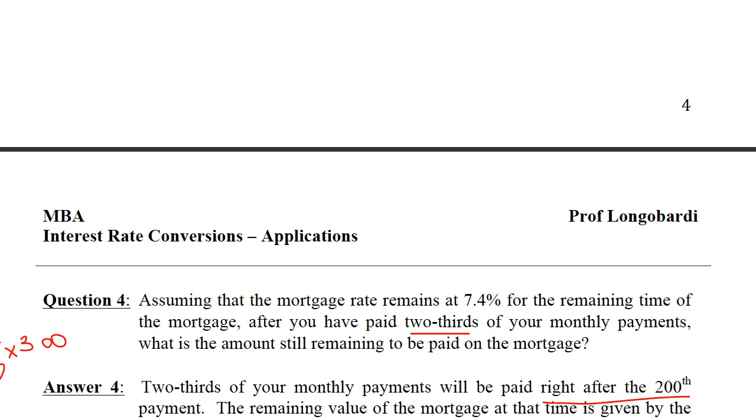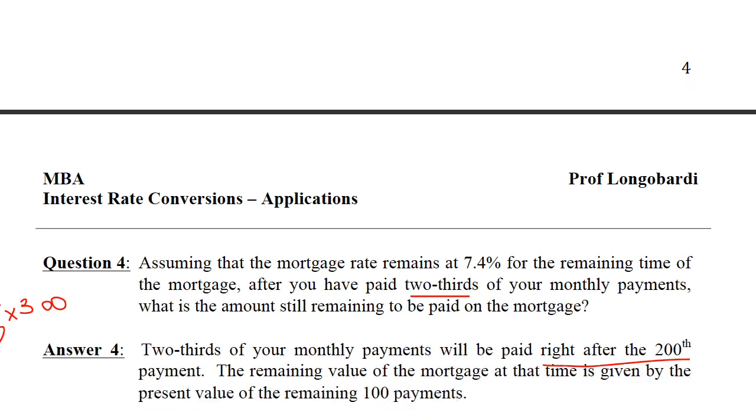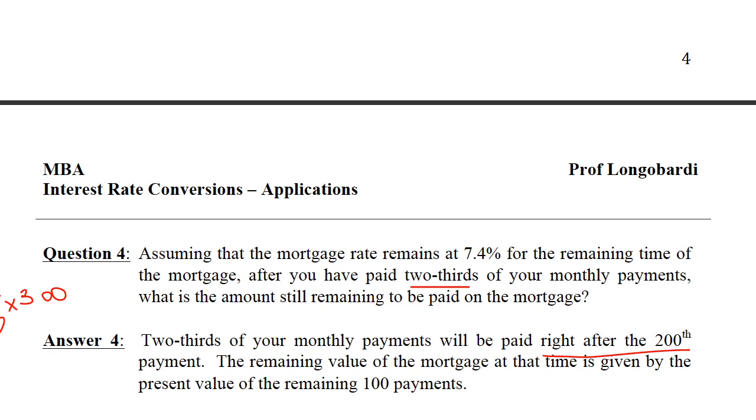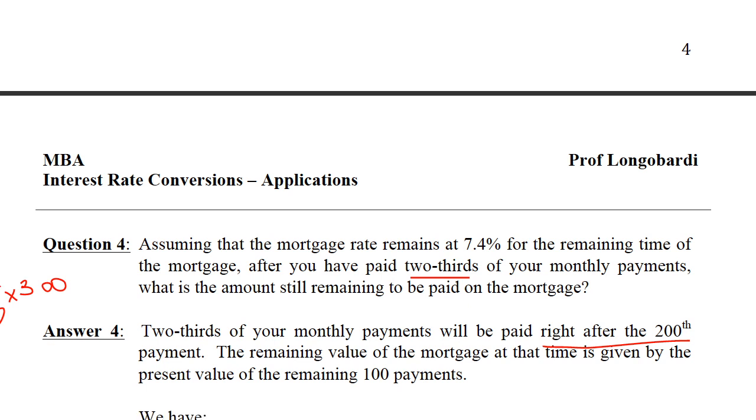Okay, so I want to figure out what is the amount still remaining on the mortgage, so that way I can figure out or negotiate based on the balance and prevailing interest rates and my credit score what kind of interest rate I could get and what duration of the remaining loan I can negotiate. So there's 100 payments remaining.